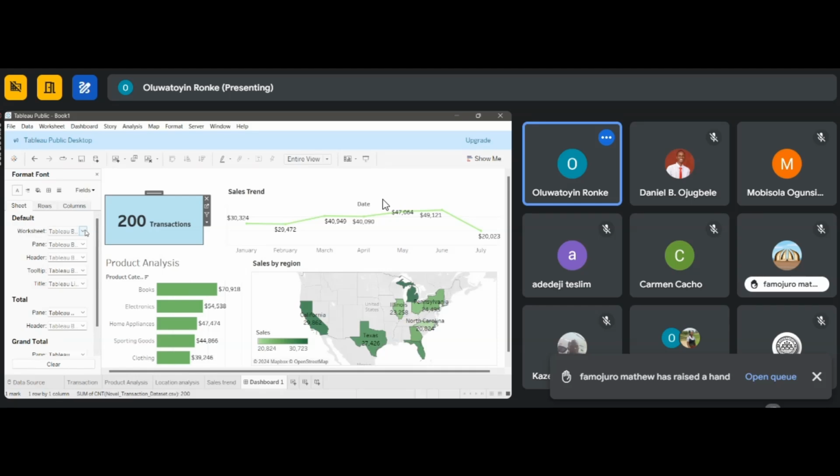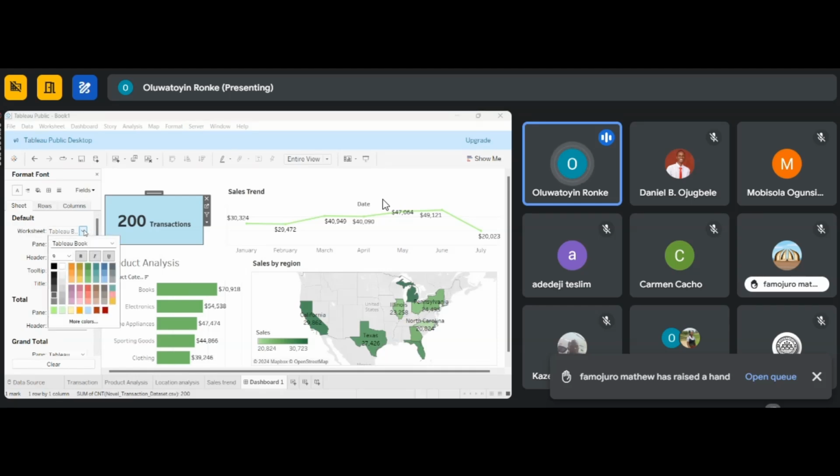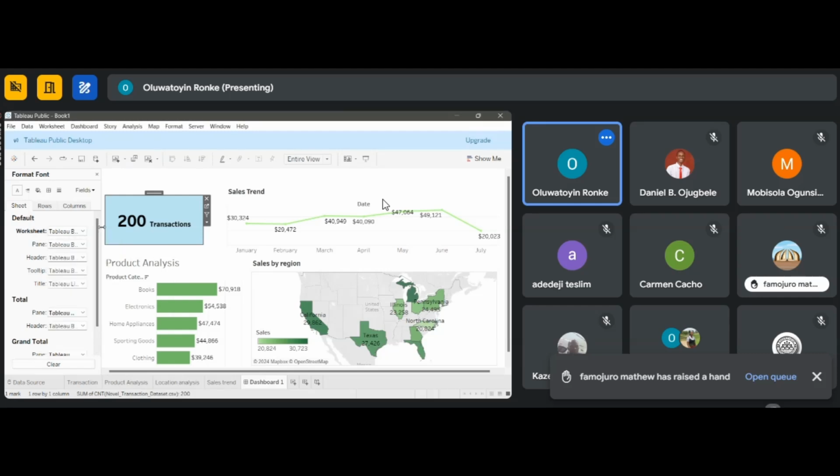Then we come to our worksheet. Okay, let's click on it. We right click on it. Then we come to this bucket sign here. We want to fill it in.